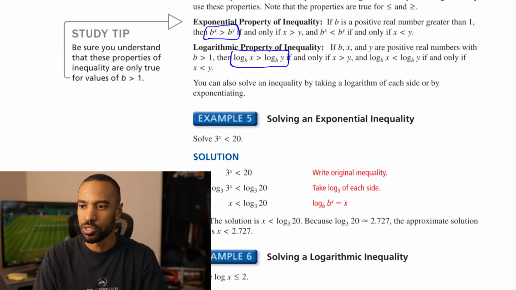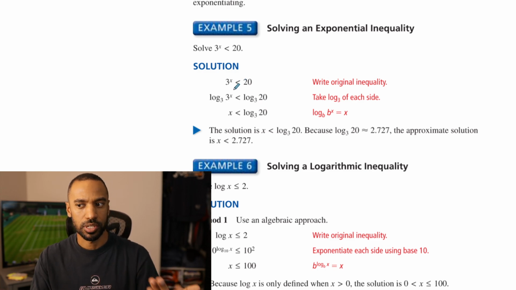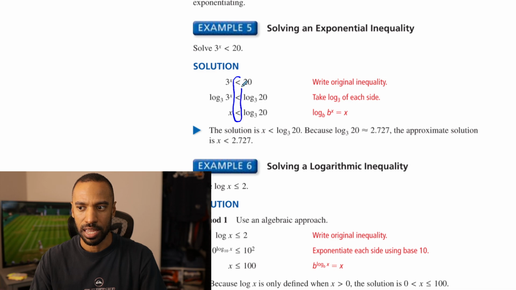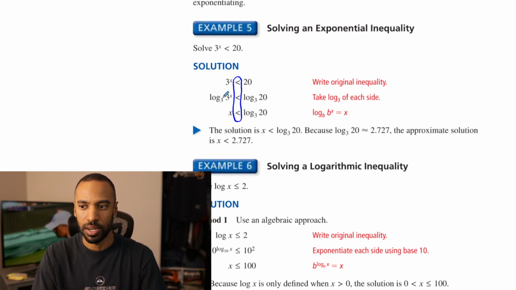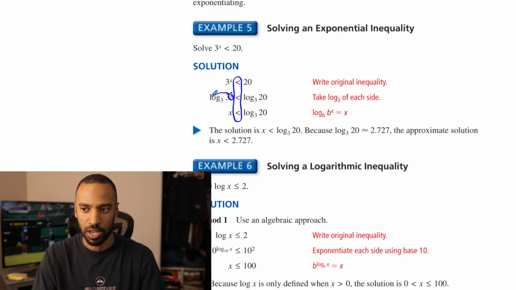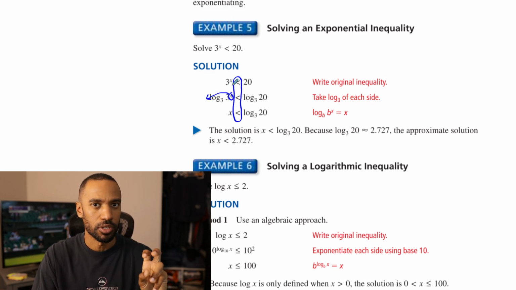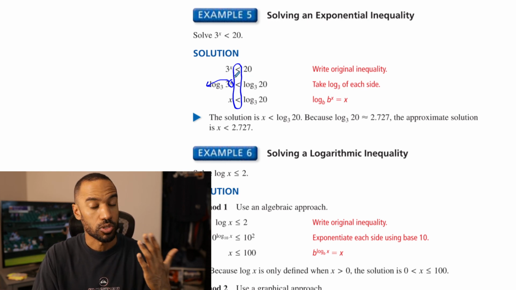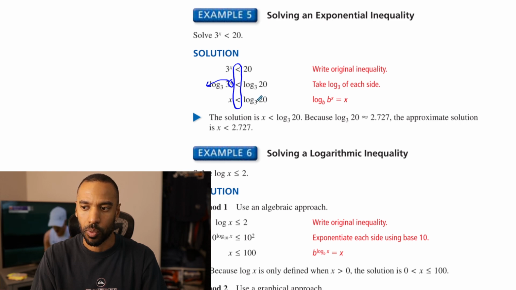So, in these examples, 3 to the x power is less than 20. If we log both sides as they did before with base 3, then this inequality should stay facing the same way, just like an equation. X needs to be less than the log base 3 of 20. Remember, these parts cancel out. X comes out in front. I'm not going to keep describing that each time in the problem set if it's as simple as doing that each time. So that's what happens. Log base 3 of 3 to the x is just x. And we calculate this using log of 20 over log of 3.